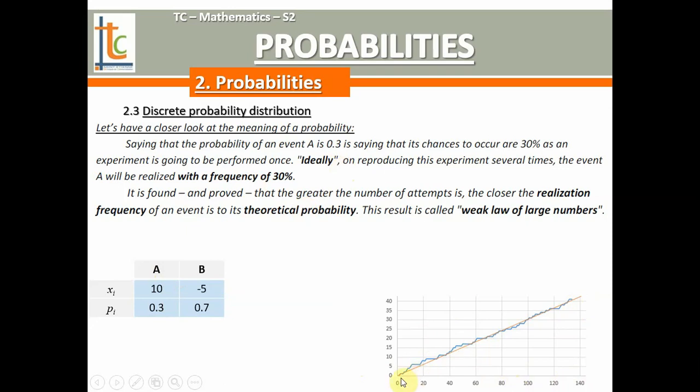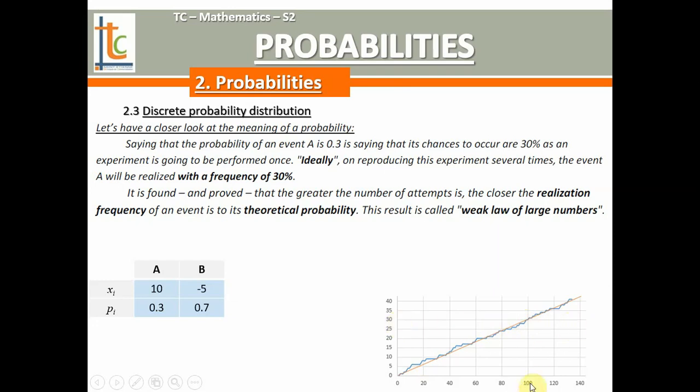Ideally, I would have to follow the red line. The red line has an expression that is y equals 0.3x. That means that y at each point equals 30% of x. So, for example, if x equals 20, on the red line, y equals 6, 30% of 20. If x equals 100, y equals 30.